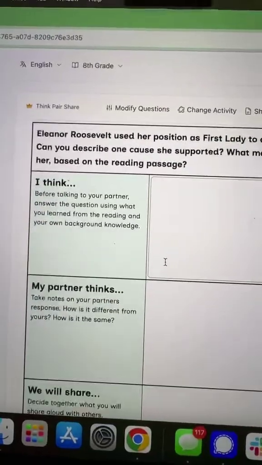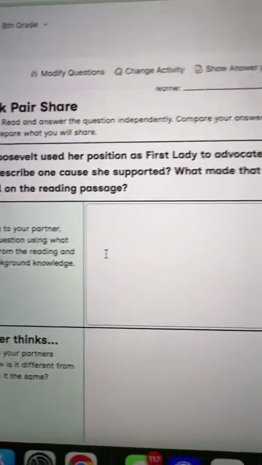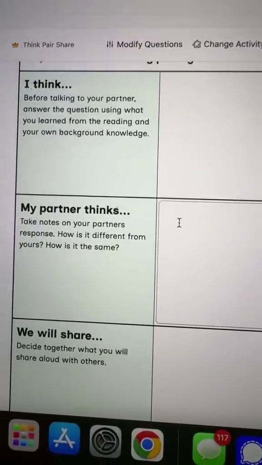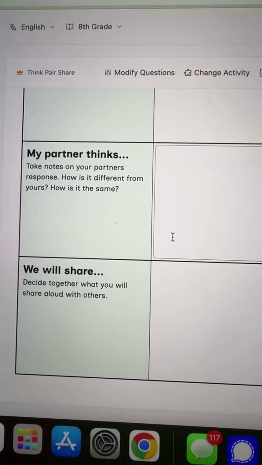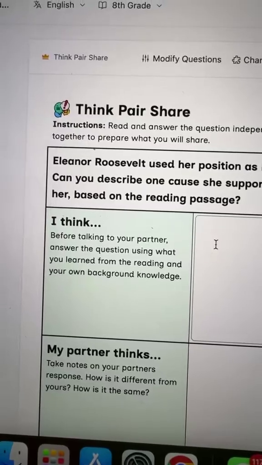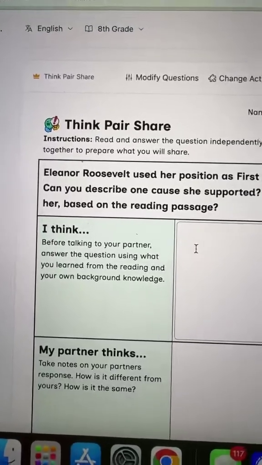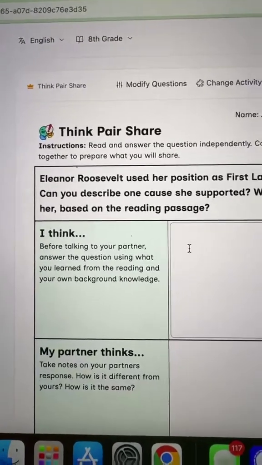The next one that I used a lot in my classroom was Think, Pair, Share. And this was great because it gave students the opportunity to write down what they were going to say to their partner before they would say it. Then they'd have the opportunity to take notes on what the partner was saying, and then they'd have time to talk with each other and determine what they were going to share with the entire class. It was super important to me to get all of my students talking every single day, but this allowed additional supports for students who might have struggled with figuring out what to say and how to say it, or feeling a little bit shy about sharing with the entire class.